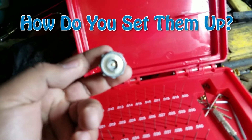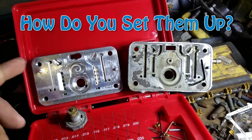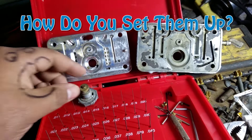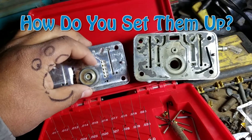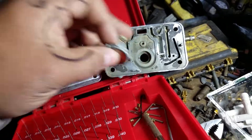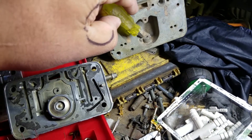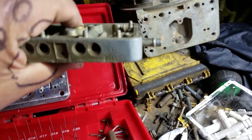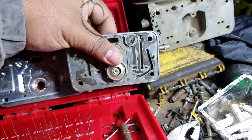A lot of people don't actually know how these function and they definitely don't know how to set them up. Right here I've got two metering blocks. On my left I've got an adjustable metering block and on the right I've got a standard OEM metering block. These normally have a gasket and then they get installed and snugged down with a wrench. Once installed, this part of the power valve faces the inside of the well. These holes are what suck in the vacuum, and once it reaches low enough vacuum — usually under load — it'll open up. That's the basic function.